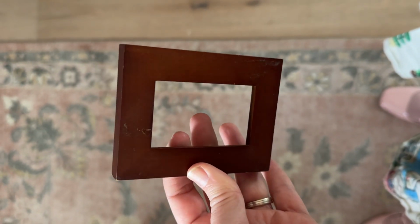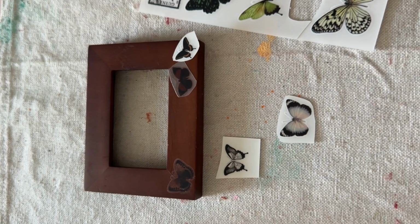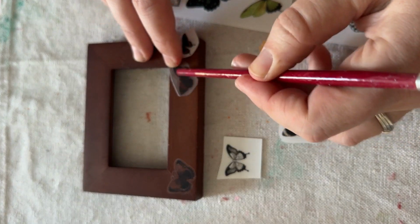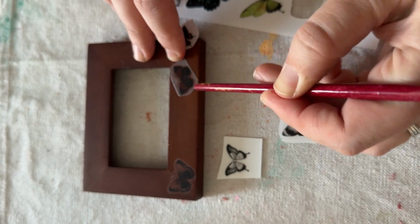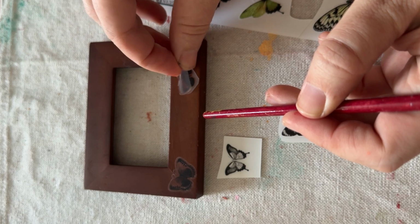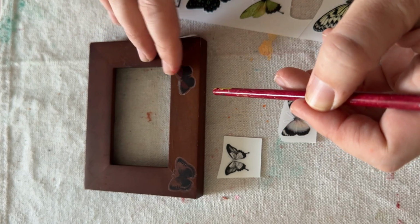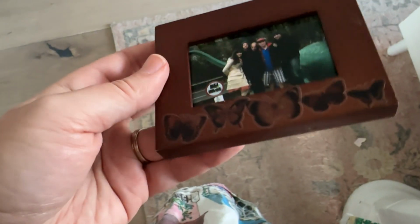So you can use these for furniture. Usually they come much bigger, but I bought the smaller version, which was very affordable, and all you do is cut out around the pattern, pull off the front, and then put it where you want on your picture frame. Rub it with, I use the back of a paintbrush, and then once it's adhered enough, you can pull it off. And sometimes I rub it somewhere if it's not perfectly stuck. It's kind of like temporary tattoos for furniture or picture frames.